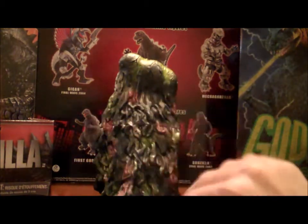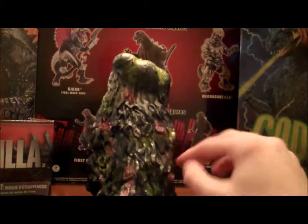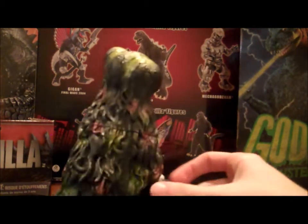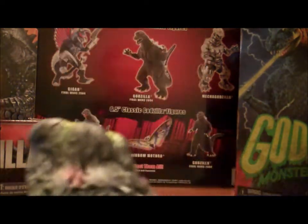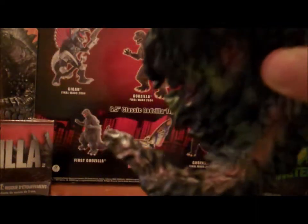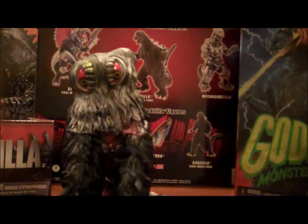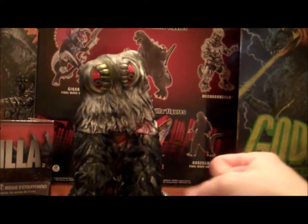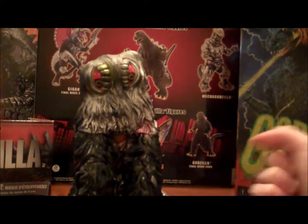On the back is especially where the colors get a little mish-mashy. We have a mixture of silver and black — a lot of black, black is the dominant color here. We have reds and greens. I have heard in other versions there are patches of white as well, but mine does not have any of that white. Although the silver, I guess, kind of looks like some white in some places. We have red for mine going down the tail here. Overall, the paint is very nice on this figure. It's not entirely accurate, but then again, none of the Hedorahs that I've seen so far that are reasonably priced are accurate with their paint job.